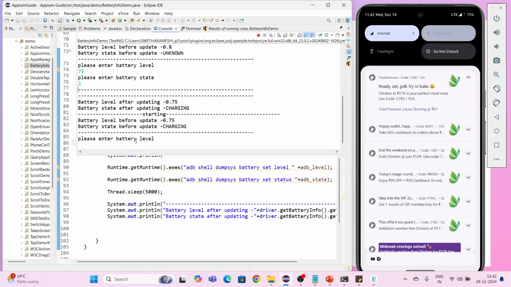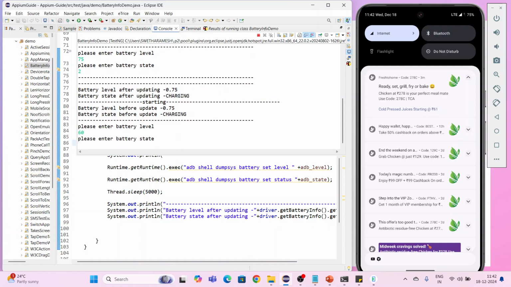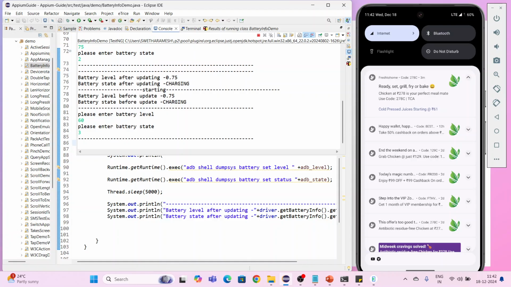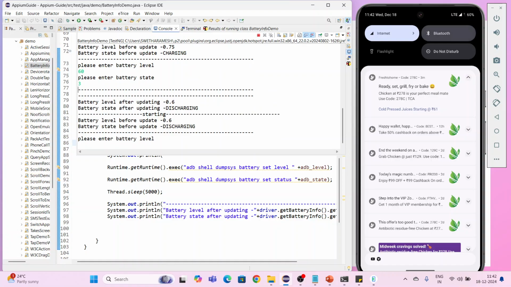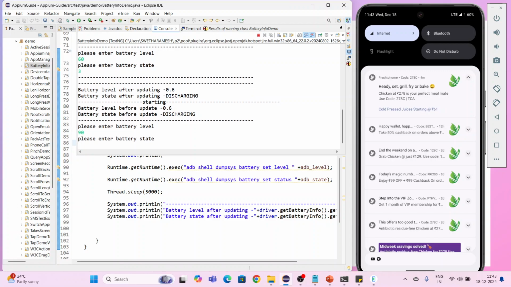Now the third one: battery level 60 and battery state 3. 2 is charging, and 3 is discharging. Now the battery level I give as 90. You can see 60% is 0.6 here, and now it will be 0.9, which means 90%. I give 90% here and battery state as 4.